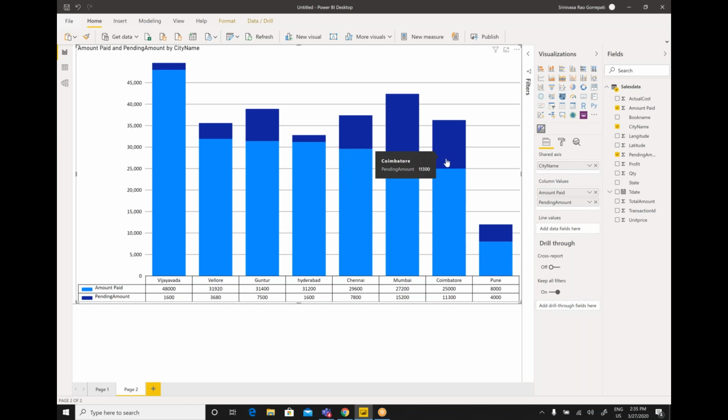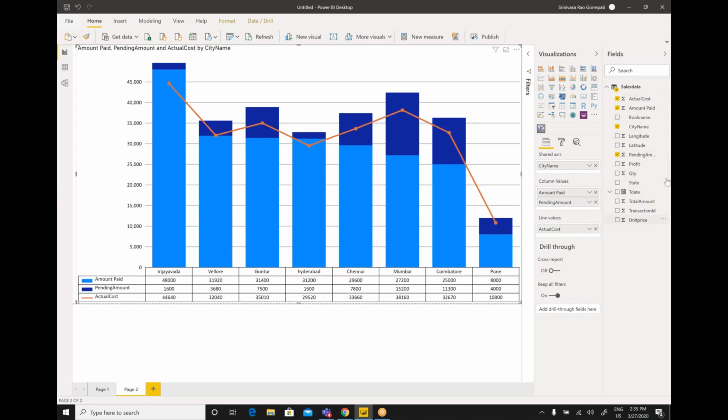It is going to generate a stacked bar. Then you can add a line value, and whatever measures you use inside that, you are going to get below as a table. And here you cannot add another dimension at the same time. In a stacked bar, generally you can add another dimension, but here everything has to be measures.